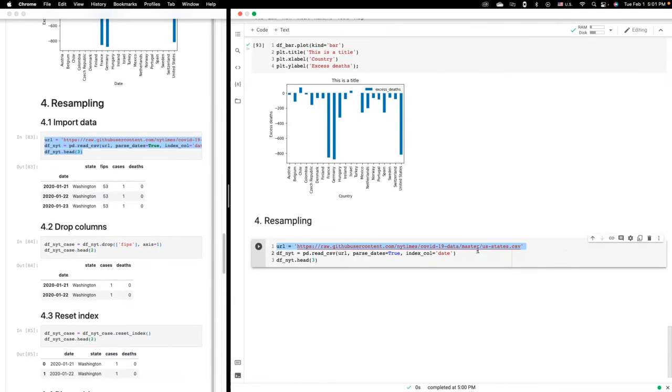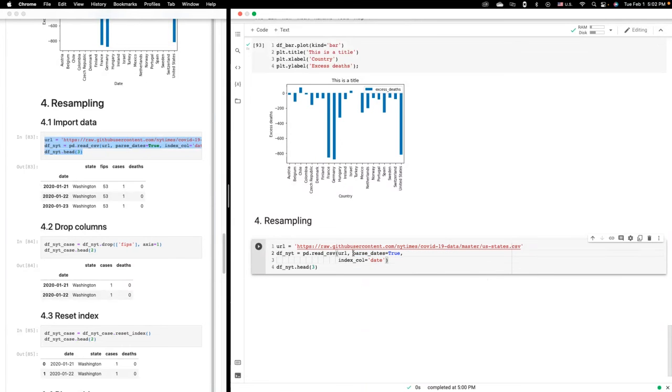Again, I got this by clicking on a raw button on the GitHub that hosts this US state CSV data. I'm putting that into an object, and then I'm reading that CSV file. And I'm adding two new arguments.